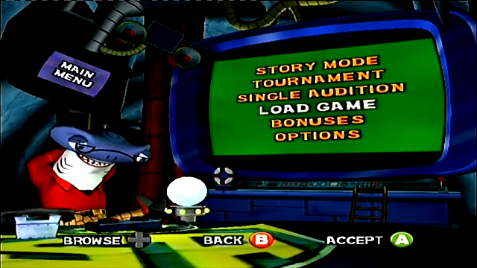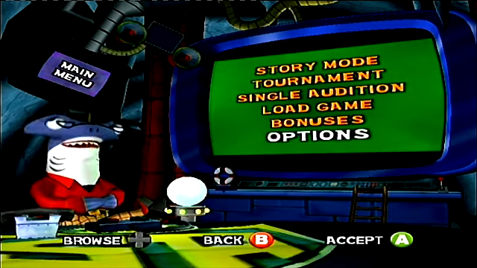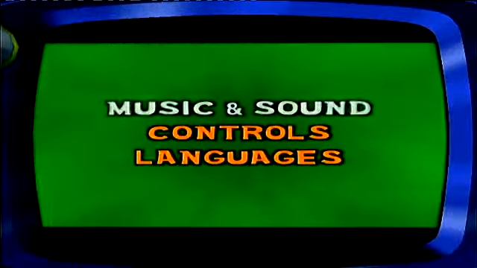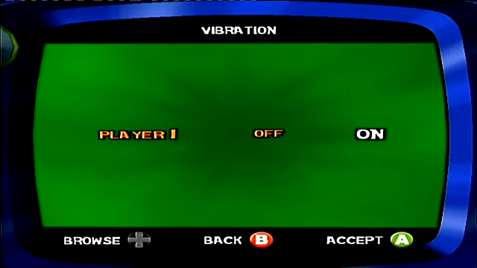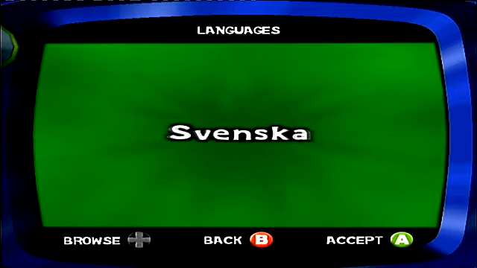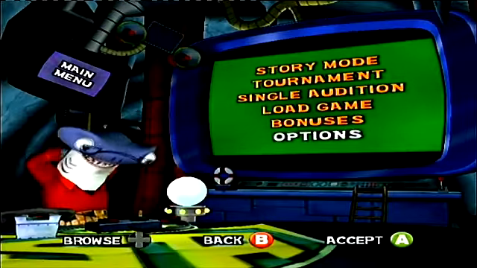We got story mode, which is the main part of the game we're doing. Tournament mode, which you play for a set of 5 minigames, to see which is the best. Single audition, basically free play mode. Here are the options, your typical music and sound, all your usual stuff. Controls, where you can just switch vibration on or off. And languages. Svenska! What else would it be? I'm not choosing that, because it would restart the whole game.